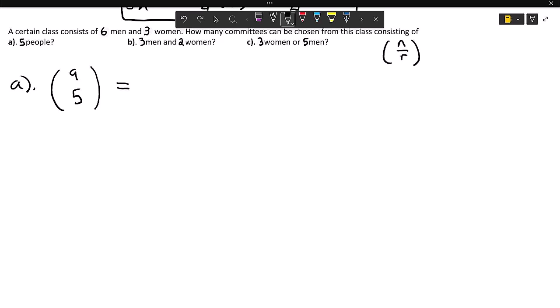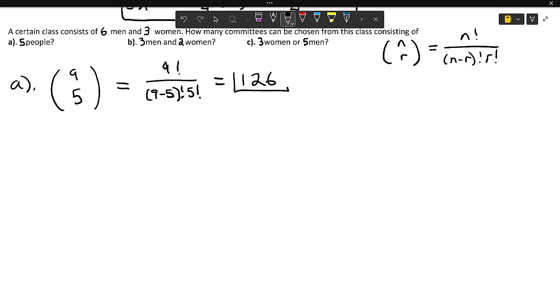The formula for n choose r looks like this: n factorial over n minus r factorial times r factorial. You could calculate this either by hand in some cases using the definition here, or you could calculate it in the calculator directly. In this case, it would look like, in the formula, 9 factorial over 9 minus 5 factorial times 5 factorial. This all turns out to be 126. So there are 126 ways of choosing a committee of 5 in this situation.